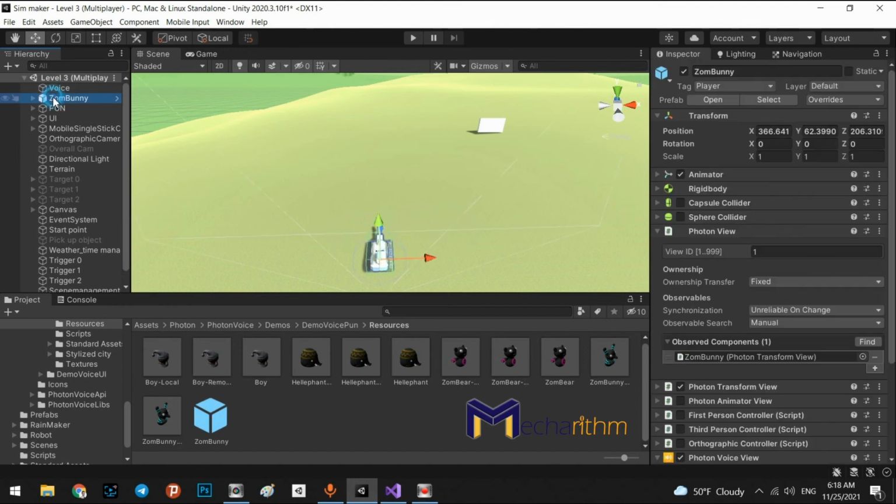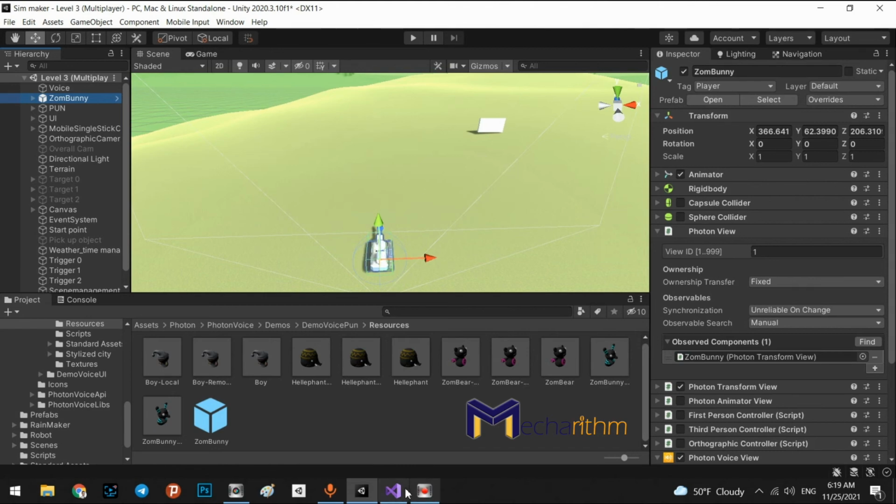How can we understand? In the Photon view, we have a variable. It's called IsMine. So we will say if our UGV's Photon view IsMine equals true, so this object UGV is mine, so it goes forward, or any other actions only need to work for my UGV, not for other users' UGV.